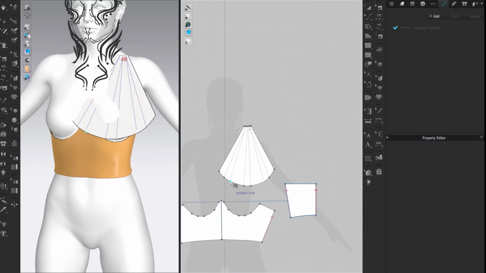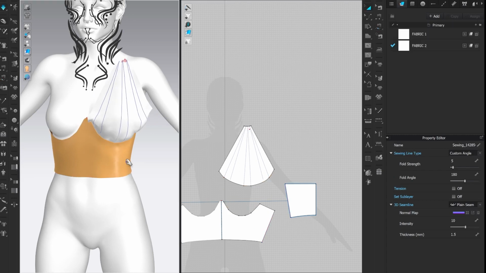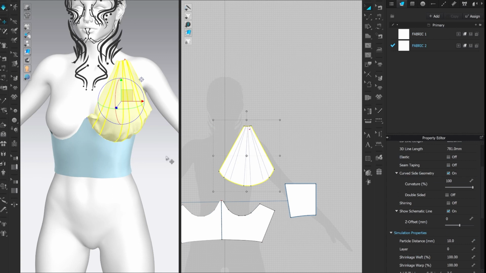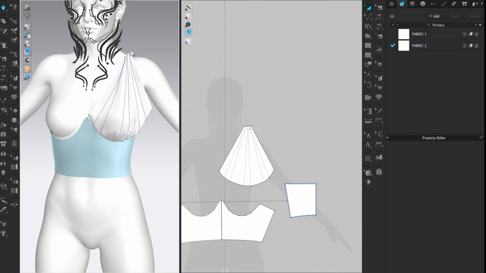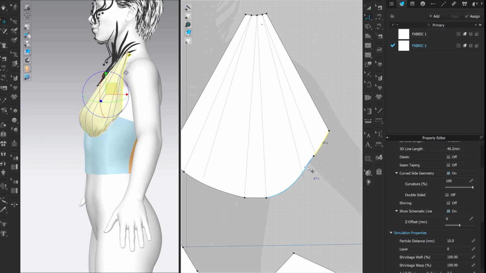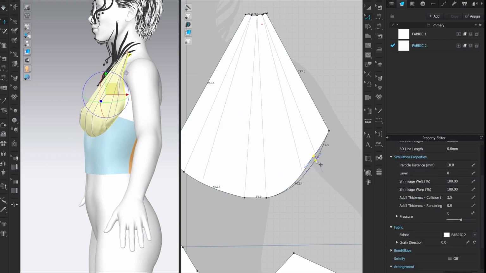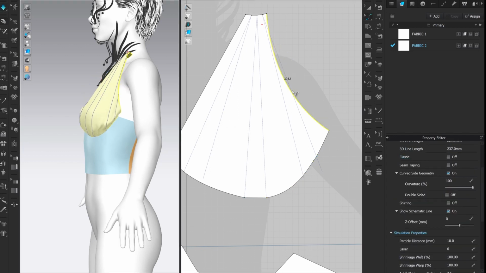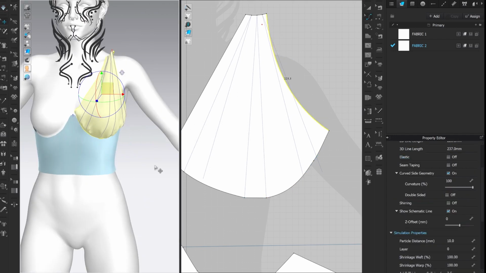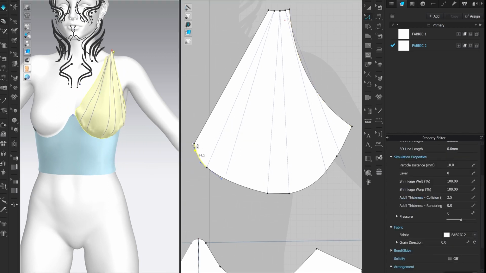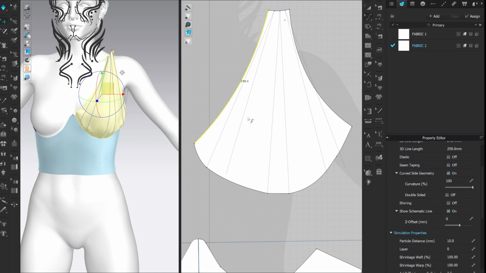I'm also adding a pin before simulation so it stays in place. It's not perfect, so I need to spend more time adjusting the pattern. Every time I change something, I simulate to see what changed.